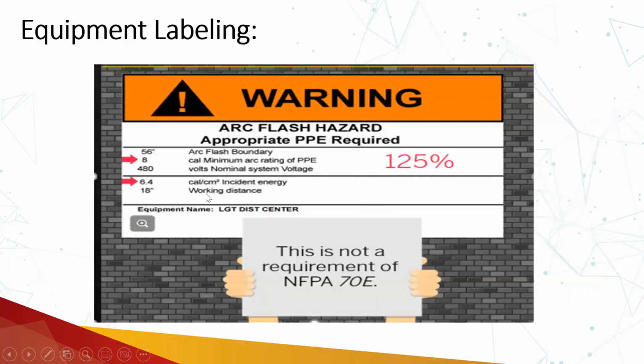So this is not a requirement that, for example, if the incident energy is 6.4, you should always apply a factor of 1.25 or 125% to increase the incident energy from 6.4 cal/cm² to 8 cal/cm². It's not a mandatory requirement, but if you are doing it, it's a good practice, because we know that due to ABT or EBT, there is still a 50% probability that the personal protective equipment might not perform well if they are exposed to the equivalent amount of the incident energy.